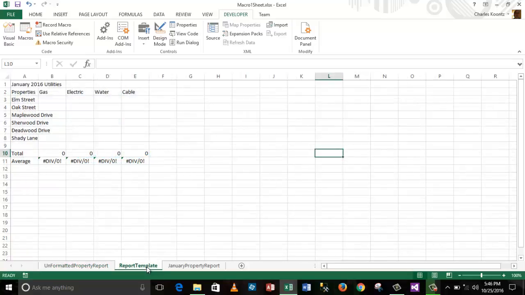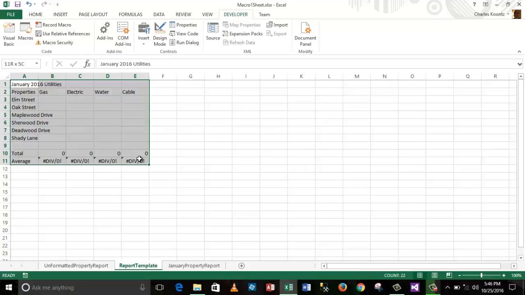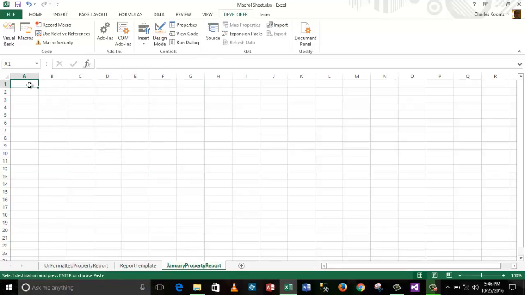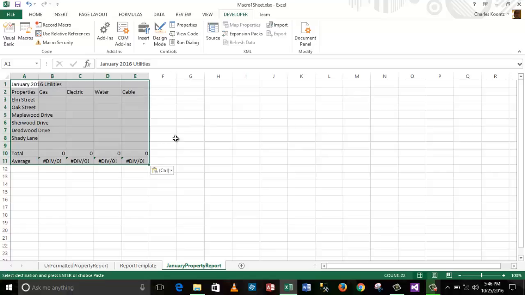So next thing I'm going to do is create this report. I've got a report template, okay? So I've got a place for the title, and in the report template I also have the functions inserted where they belong. So I'm going to copy everything here, do a Control-C. We're going to pretend that it's January now. So Control-V, and actually let's pretend it's January.